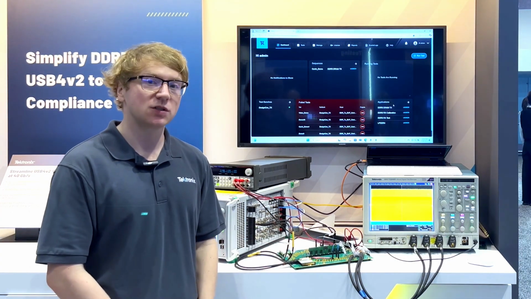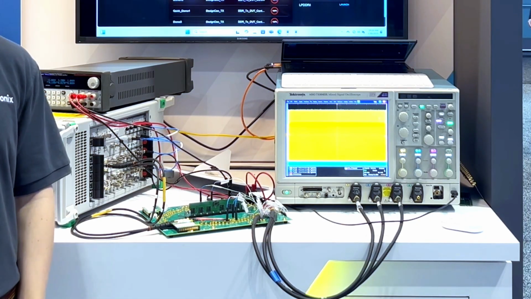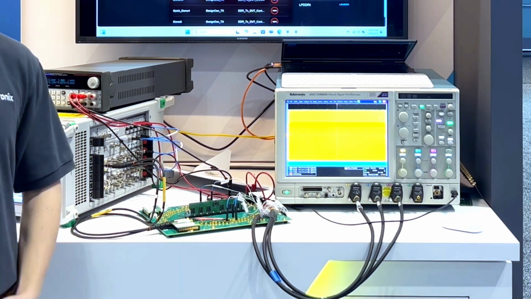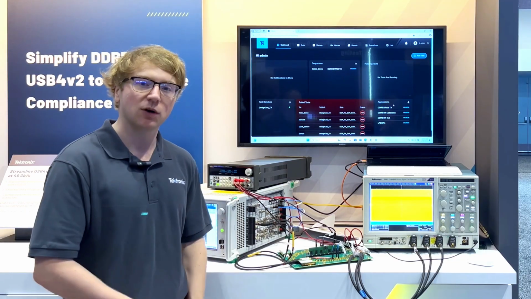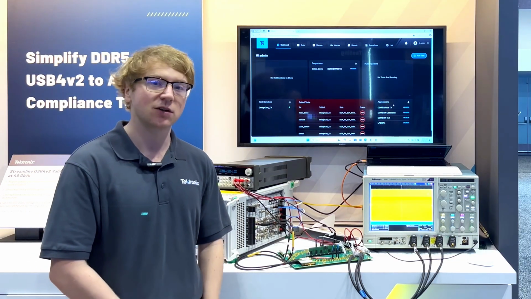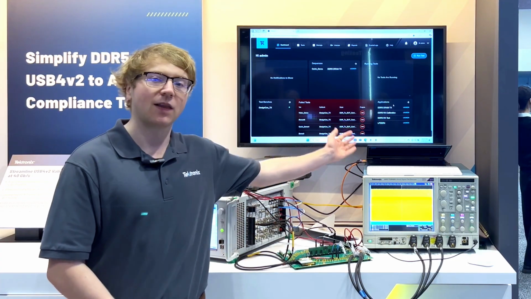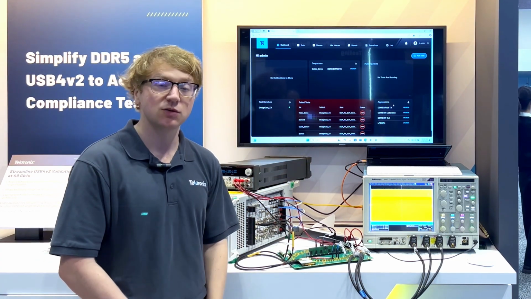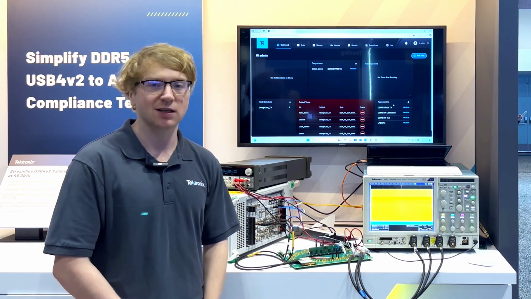The equipment I'll be using starts on my far left with one of our 70,000 series high bandwidth oscilloscopes, and in the center I have a set of Aztec DDR5 specific fixtures, and lastly I have an Anritsu BERT on the closest side to me that's acting as our signal source to input into our device. Lastly, I have a laptop on top of my oscilloscope that's used as our analysis tool and where the software that's performing our measurements exists.